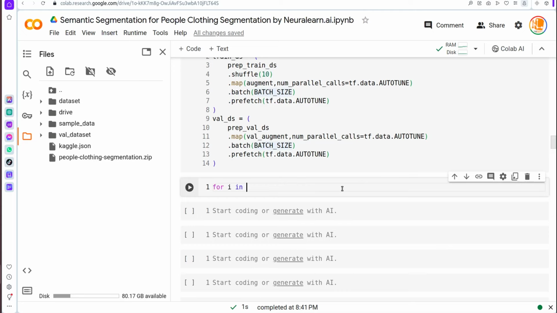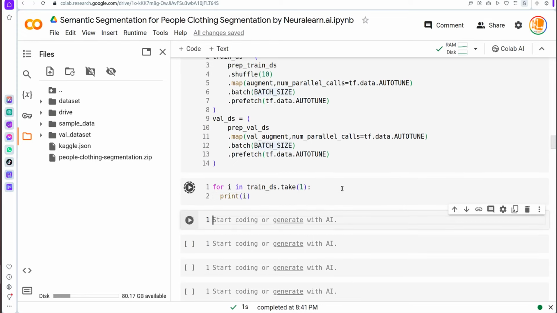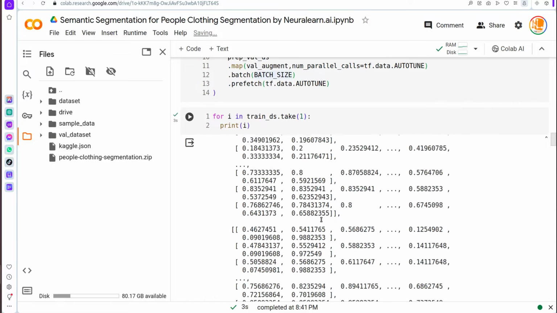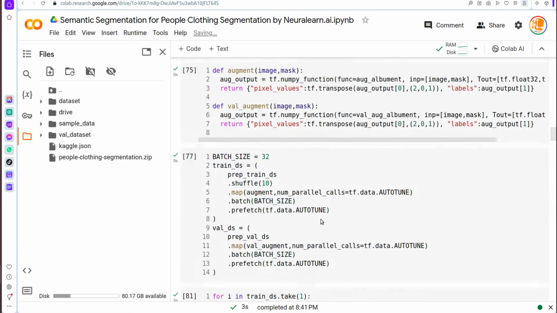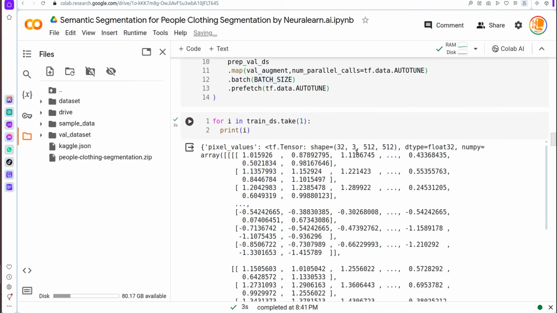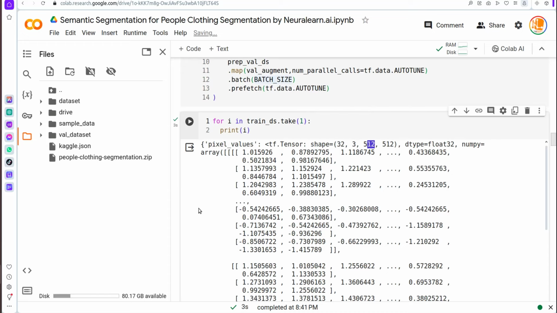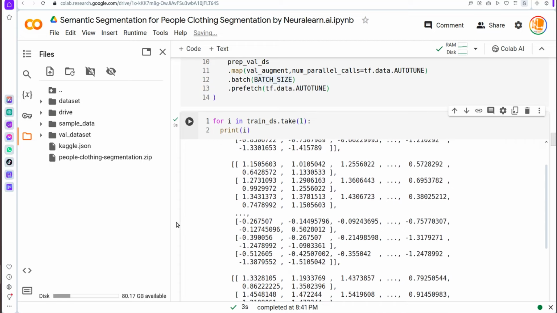So for i in train data set, let's take a single value, print out i, and see what we get. Okay, so we see we have our inputs. Scroll to the top. So we have here batch by number of channels, by height, by width, and then our values have been normalized. So that's it, which makes sense.